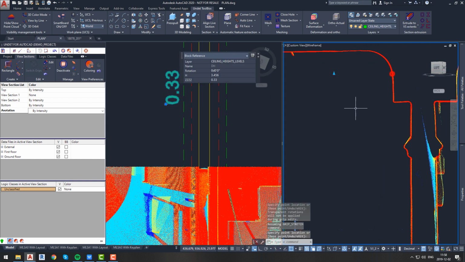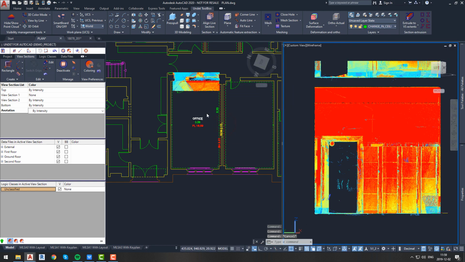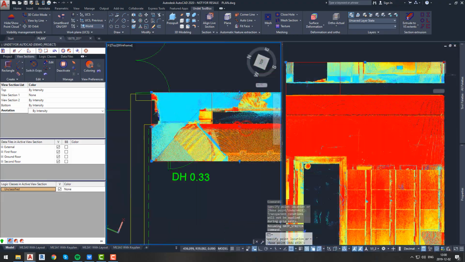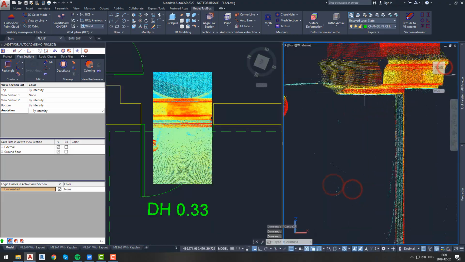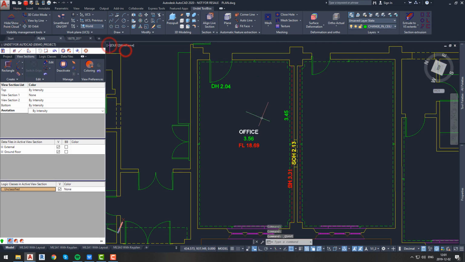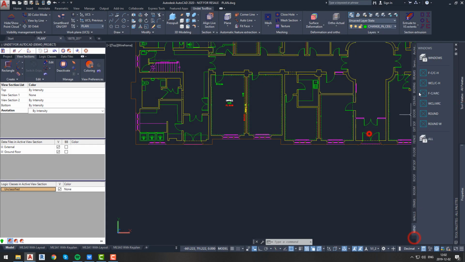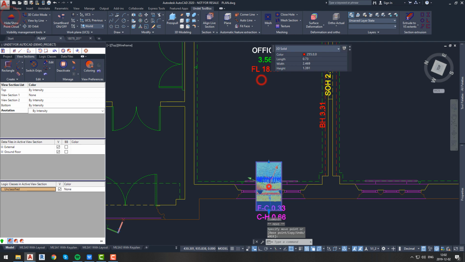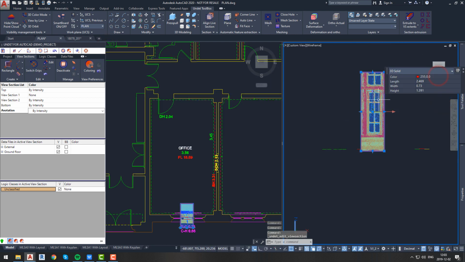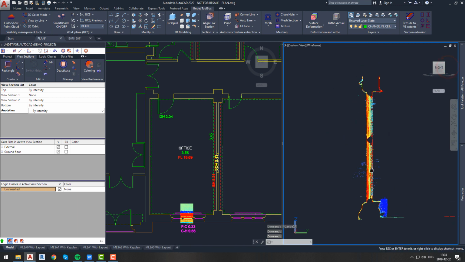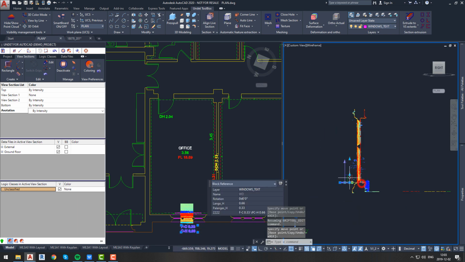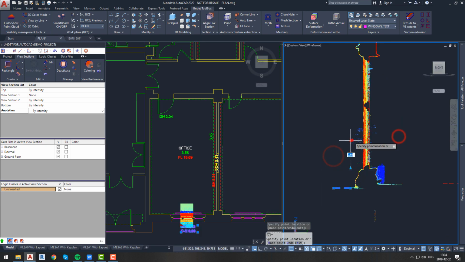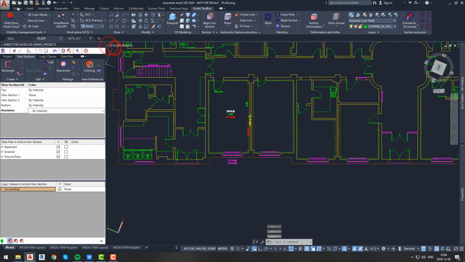Now we will add ceiling annotations. Since we have a sloping ceiling, and we have our normal ceiling height, we can add an annotation and show the sloped ceiling height, and we will add a triangle to show the sloping ceiling direction. Now let's add annotations to doors and windows. We can finish our drawing by adding the rest of the annotations.